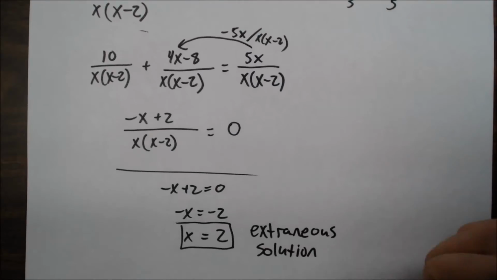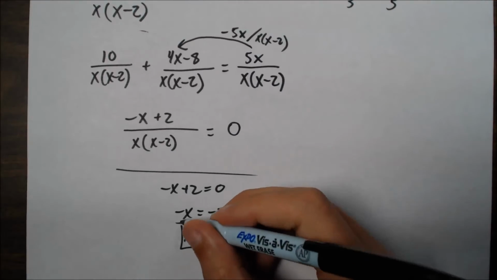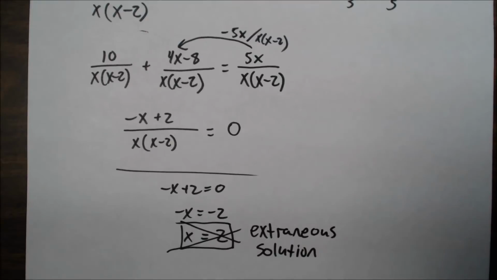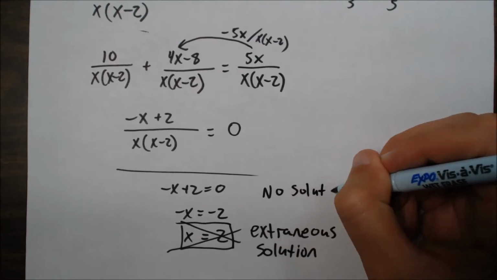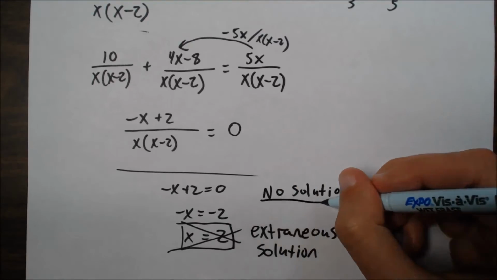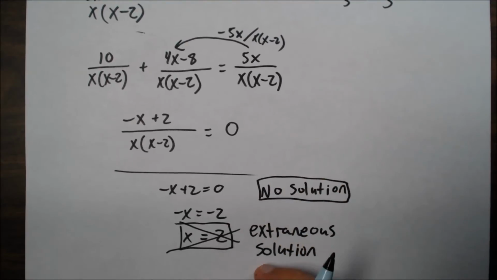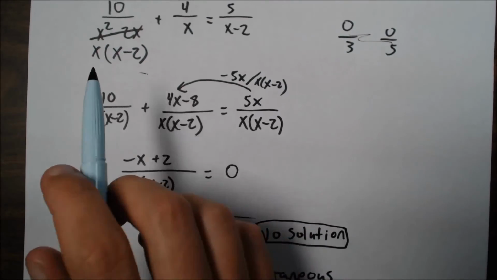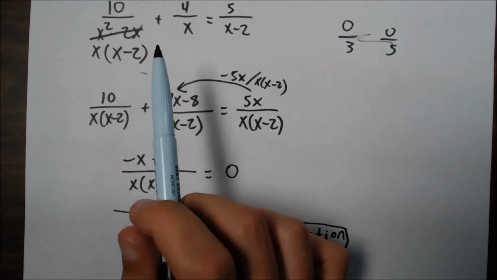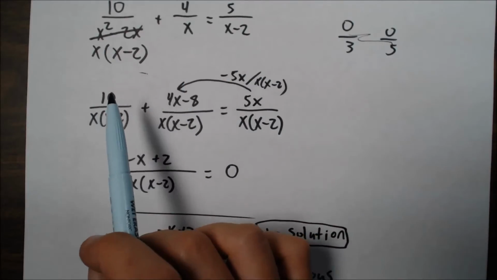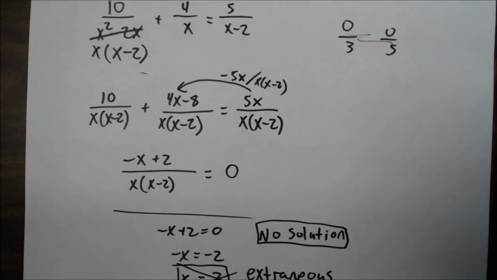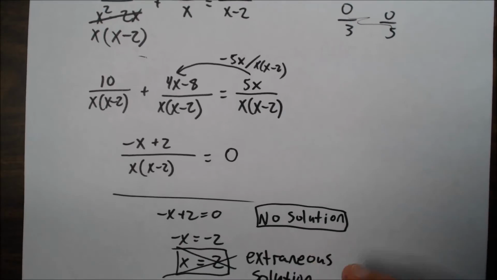That means this is not really a solution, which means, as it turns out, in this problem, there is actually no solution. That would be the correct answer to this problem. In rational equations, you always have to check your solution. Go back to the original denominators and say, if I were to plug this solution in everywhere, would it give me a 0 in a denominator? If it would, then that's not really a solution. So this actually has no solution.